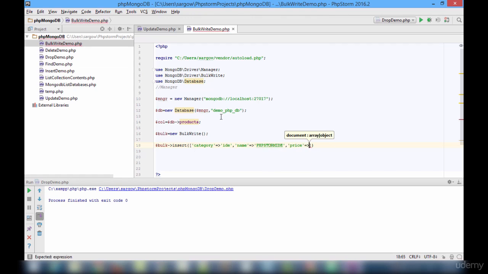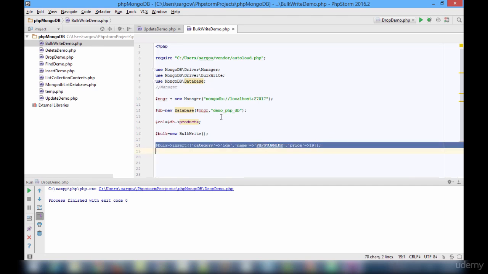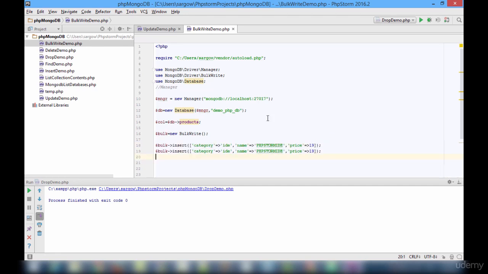Name, it's going to be PHP Storm IDE. Price, $19. Similarly, I'm going to insert Visual Studio here with the price as 0.